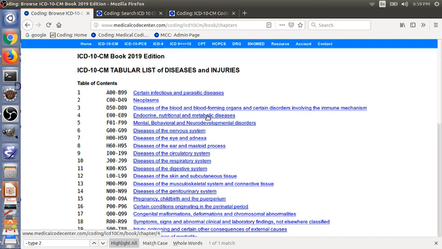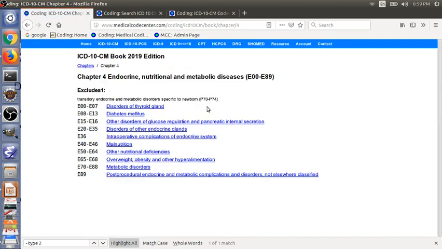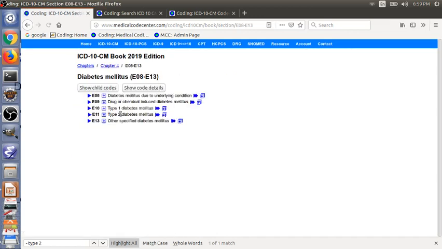Click chapter 4, and there are several sections. The second section is for diabetes only, E08 to E13. Click that, and immediately we can find that there are 5 categories of diabetes.